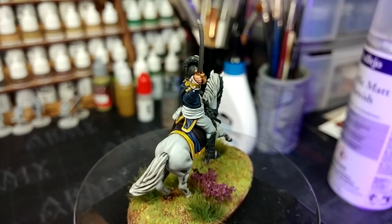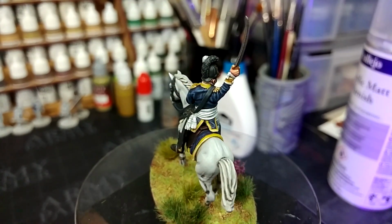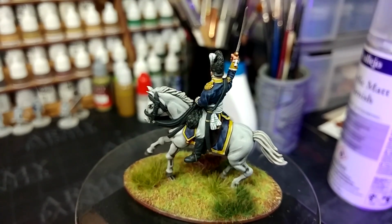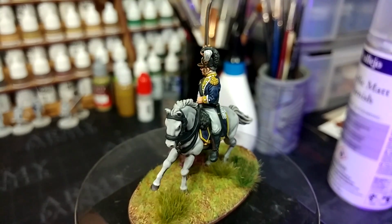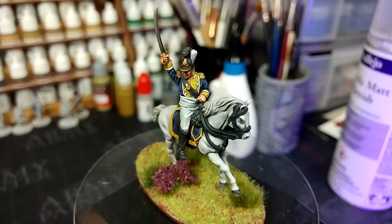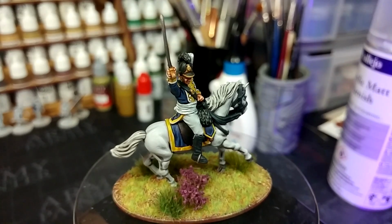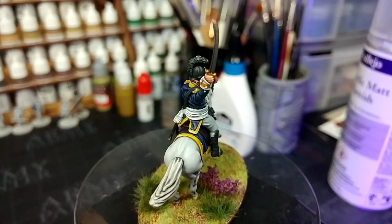Now this fella is also available in white metal, so if you don't have a 3D printer, don't feel as though you're going to miss out. I'm going to go over a couple of different techniques today, and I had a great time painting him. It's rare that I spend a little bit of extra time just doing something because I'm enjoying it. So this one has been a good 2 or 3 years in the making, White Cavalry. So hopefully there is something here that you will find interesting.